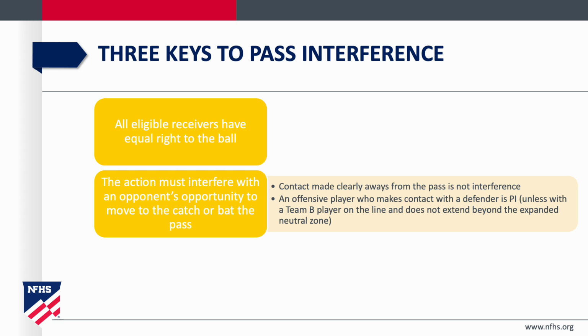The restrictions on the offense start a lot sooner than on the defense. On forward passes, the offense's restriction for contact with the defense begins once the ball is snapped. However, contact in the expanded neutral zone is ignored and is legal, but contact beyond this is illegal if the defender had a legitimate chance of catching the ball.